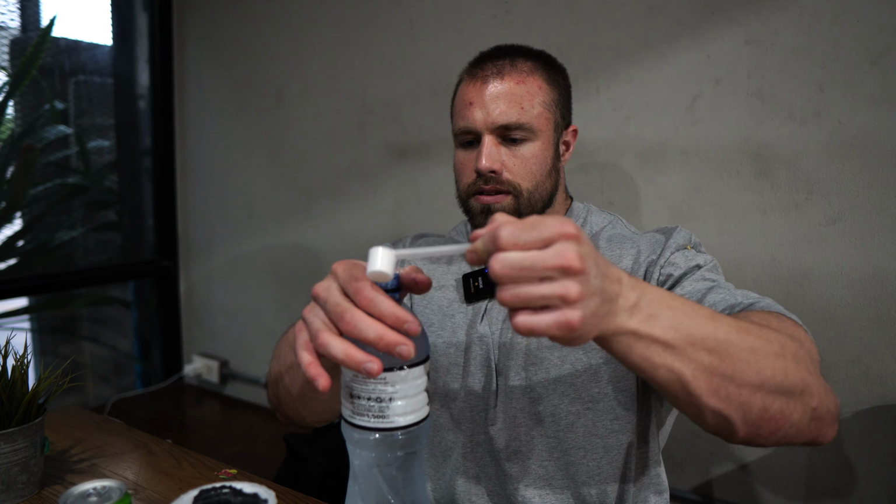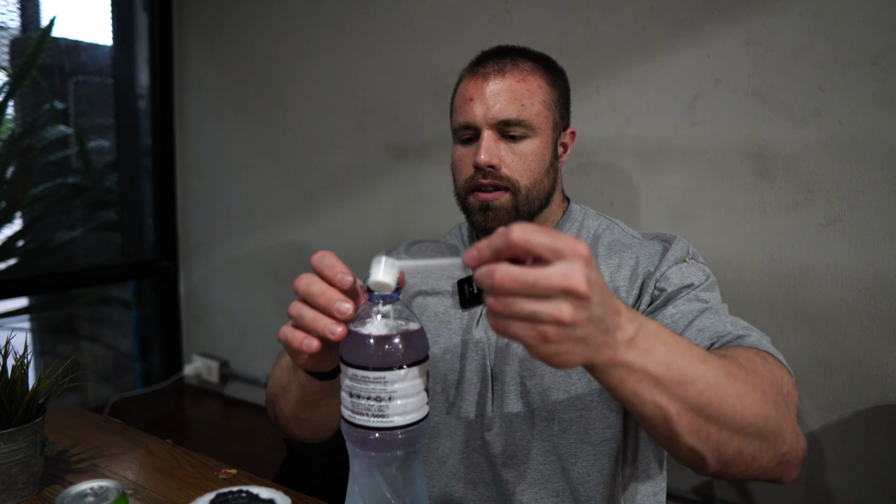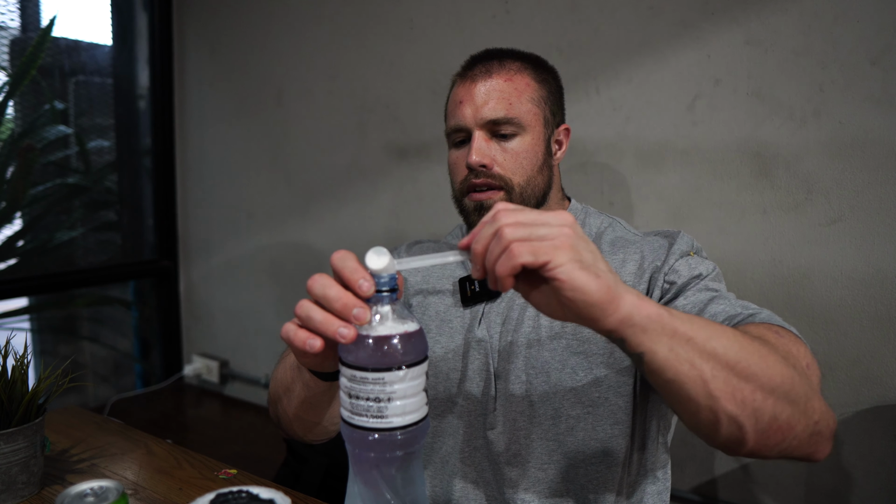I trained abs this morning after my fasted cardio, and they did start cramping up, unfortunately. I still haven't gotten to the bottom of what's causing them to cramp. I'm still going with my original hypothesis, in that I think it is related to the muscles just being weak, the transverse abdominis particularly, and the rectus abdominis also being somewhat weak, but more so the transverse muscles, the deeper core muscles.